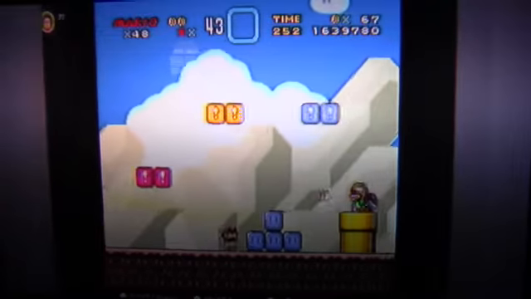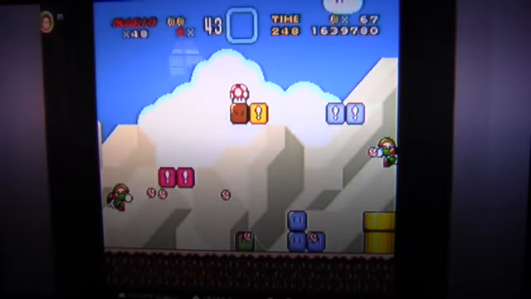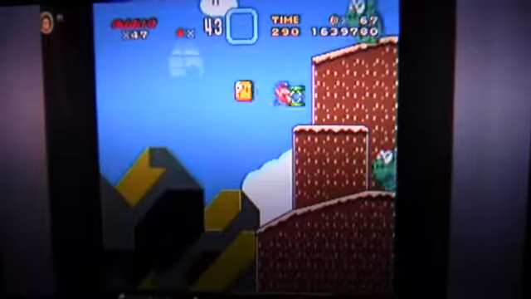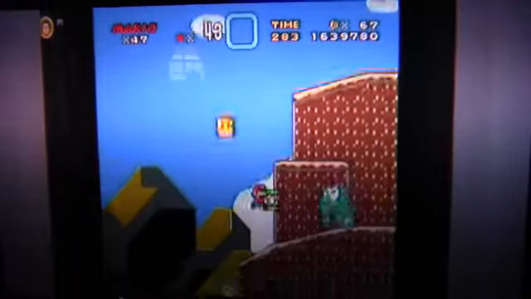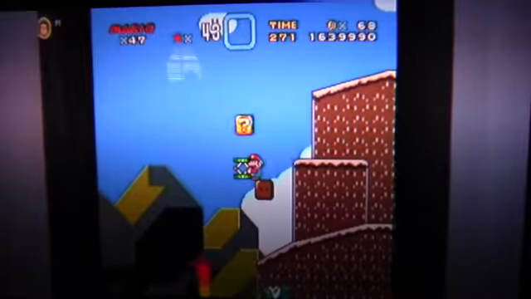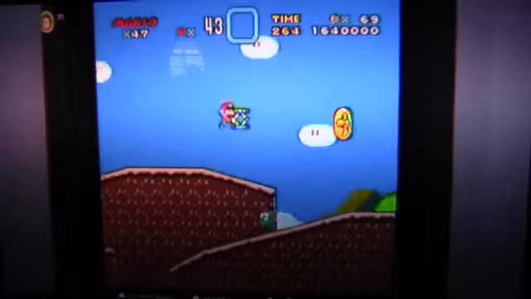Actually, I think we are in the right area. I just kind of messed up big time. So just jumped up there and forgot about the power-ups. Oh, there's even a hidden block. You don't even need the spring. I was just trying to cheat it. That doesn't even have anything.